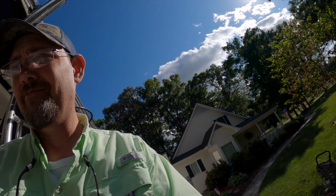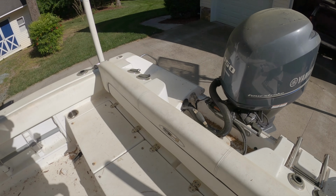Now, I even got a bird's nest back there in the back. I'll show you here in a second. Got bird poop down here in the floor.